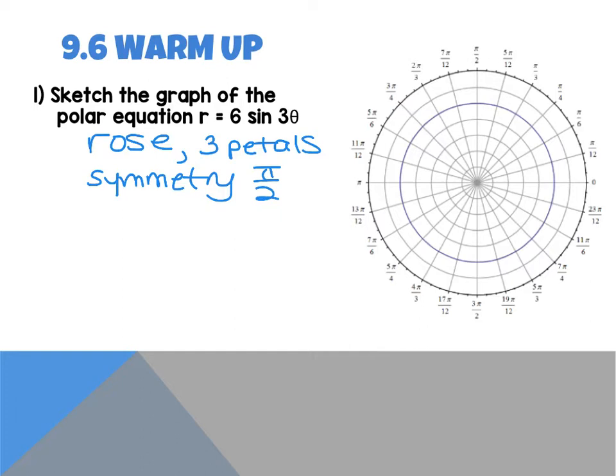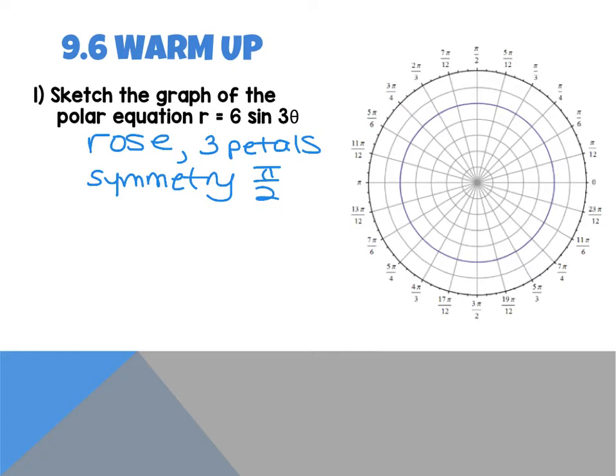If it's the blue one, then if I plug in pi over 2, what do I expect to happen? I should get specifically what number? 6. If it's the green one, what should happen at pi over 2? I should get negative 6. Does everybody understand that? No. So if it's the blue one, and I plug in pi over 2, then I expect to get 6. That would tell me 6 is the A, and on a petal, that's the furthest out it goes. Does that make sense? Yes.